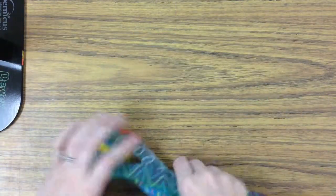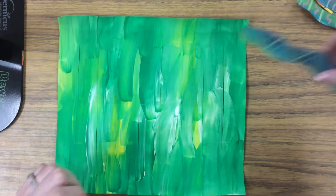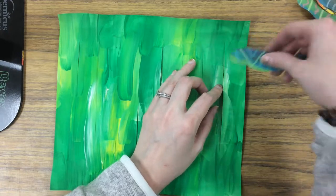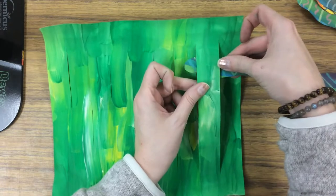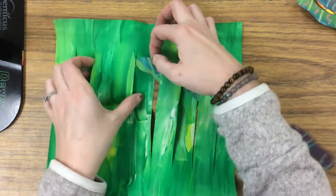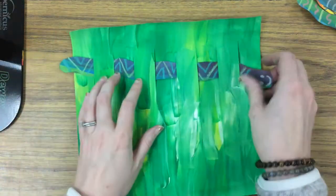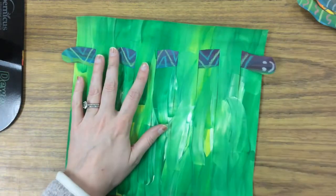So you're going to pick one to start with, take your grass paper, and you are going to either start on top or underneath. It's up to you. So I'll start on top. So this is the pattern. You're going to go over, under, over, under. So you're going over a strip of green and then under, over, under, and then over, and then you're going to slide it up to the top.